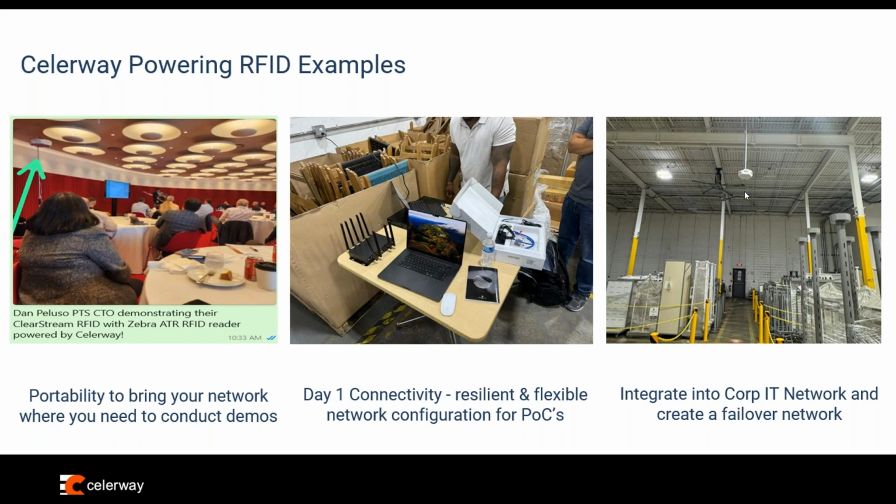Yeah, I will also say, once you're done with those proof of concepts, it's then up to you to determine, do you want to maintain this? If this network is working well for you, you might want to have it as a standalone primary network, depending on what the scenario is. Or you could integrate it into your corporate networks and have a failover strategy, right? These devices have the ability to be a backup and a failover type of strategy as well. So you can maintain that as well. So that was the other point I wanted to make.